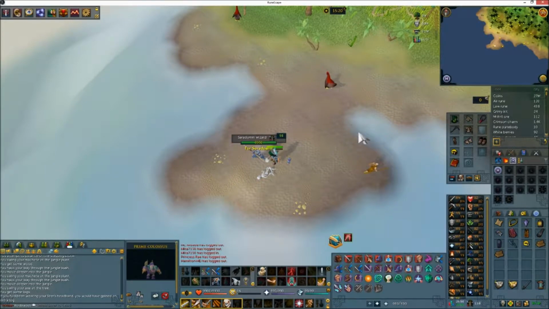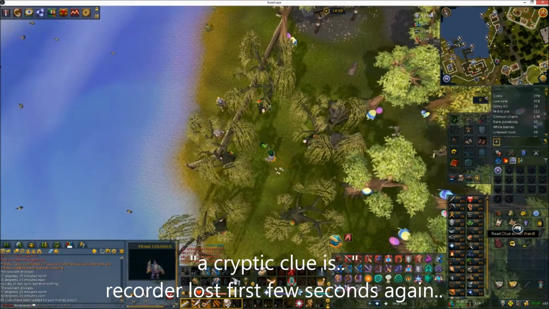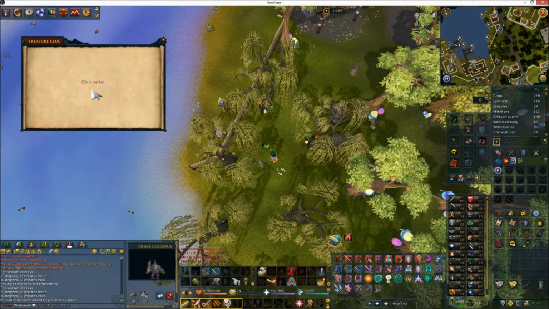And yeah, a clue is very much like an anagram clue. It just gives you a little bit of a hint. Citric Cellar is one of the ones that I always thought was the least clever, because it's talking about a person who sells citrus in some form, which is of course the guy who gives the fruity alcoholic drinks in the Grand Tree stronghold, the gnome stronghold, whatever it's called.